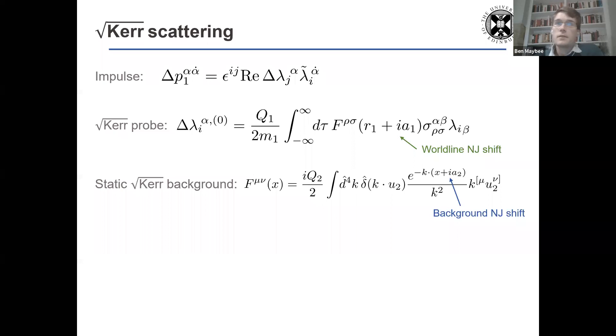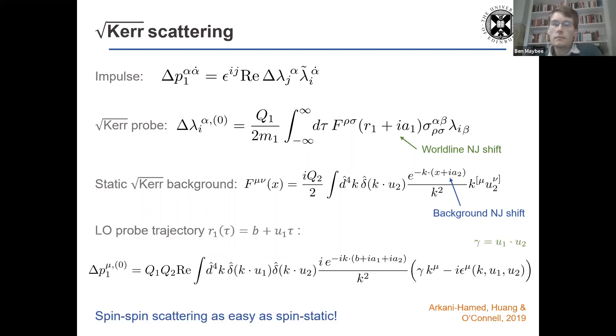And then I recognize that the, so considering a static background, it has its own independent Newman-Janis shift with respect to the Coulomb background, which Donal showed comes out of the worldsheet action. So we have two independent Newman-Janis shifts. I combine the two together and I get this result for the impulse, where you can see the two add nicely in the exponent. And this is exactly what you find when you calculate using the three-point amplitudes, as Nima, Uten, and Donal showed last year.